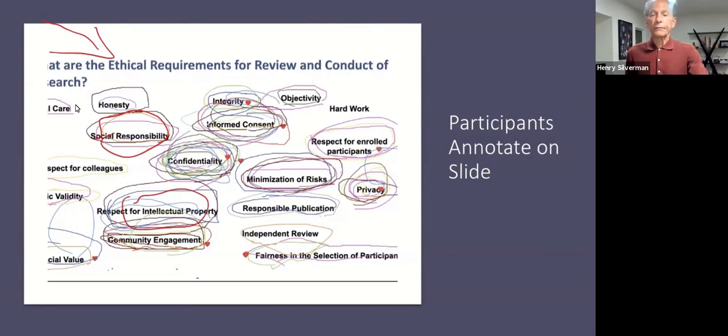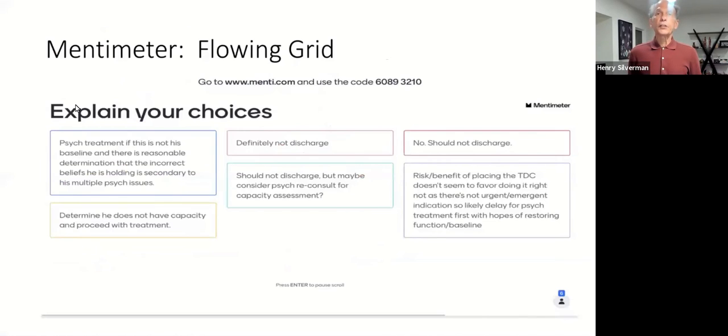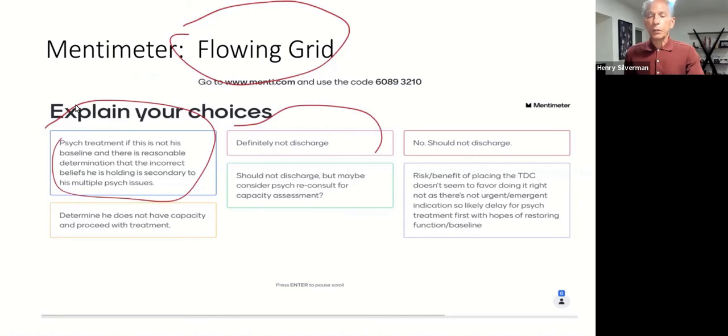This slide shows the use of the Mentimeter software. Mentimeter provides the opportunity to do polling with the students, but one could also ask the students to respond with written responses to a question, and one could have a flowing grid of their individual responses.